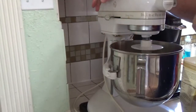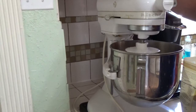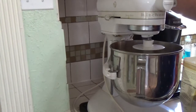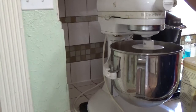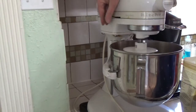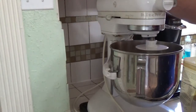That makes sense, because when you're measuring ingredients for anything that uses sugar, you count sugar as a liquid rather than as a dry ingredient. What do they call it? Hygroscopic, meaning sugar attracts moisture. Sugar also melts, and that's why it's considered a liquid in recipes. Okay. And of course, this mixing with my dough hook on is the equivalent of kneading it.